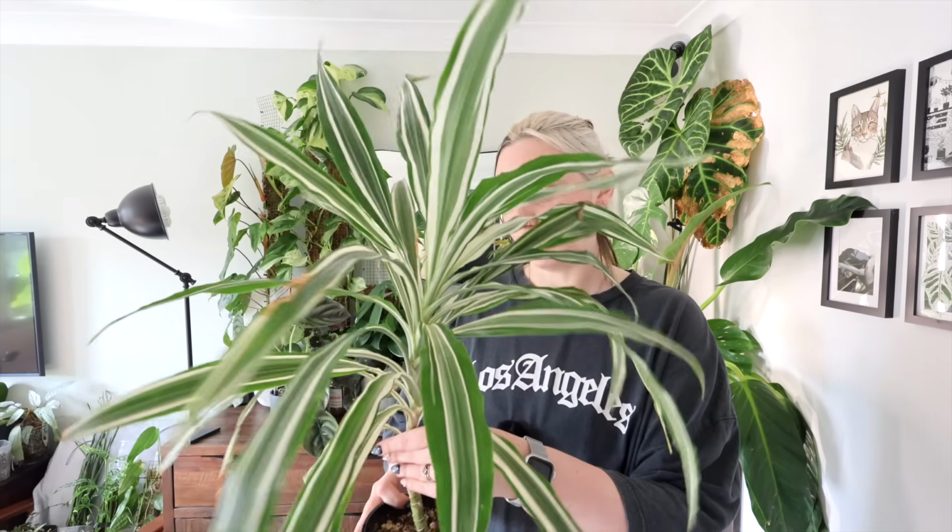Also, this one gets quite dusty because it lives in my kitchen, and you know how everything in your kitchen just ends up with a little bit of a film of oil on it just through cooking or whatever? Or maybe that's just me. Sorry, maybe that's embarrassing. But the plant does as well, and because I don't very, very regularly wash this one off, it does end up collecting a little bit more dust, and it doesn't mind. It's absolutely fine, and it still looks beautiful, and still puts out new growth regardless. So she's a lovely, chill one.